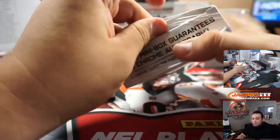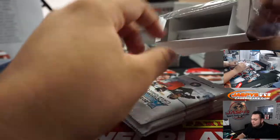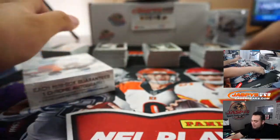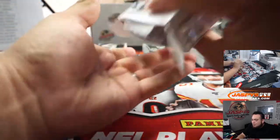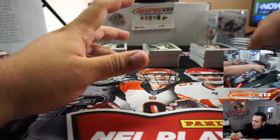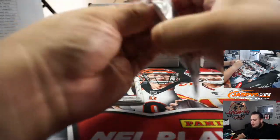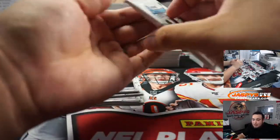The difference is that Choice just gives you 3 autos and nothing else. You see more value in the base cards nowadays because you grade them. Instead of a $5, $10 base card, they're about $100 graded PSA 10 or BGS 9.5. So in that sense, you potentially have more value in hobby, because you get the base rookies, the base prospects, plus 2 autos and potential color. But at the end of the day, there's no way to pinpoint that, because everybody's just going to get random boxes. But yeah, that's crazy.